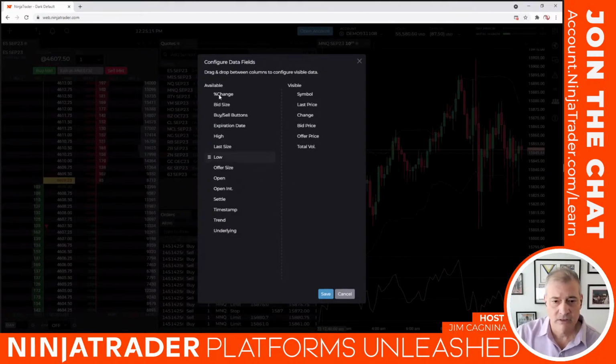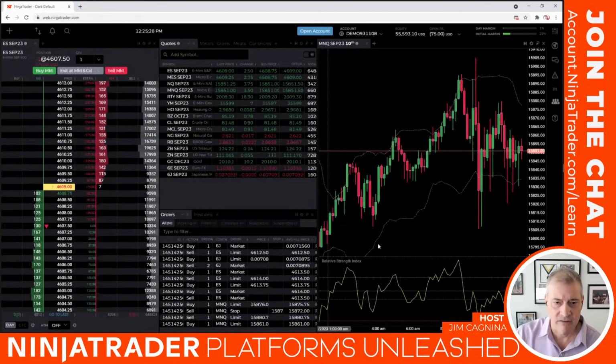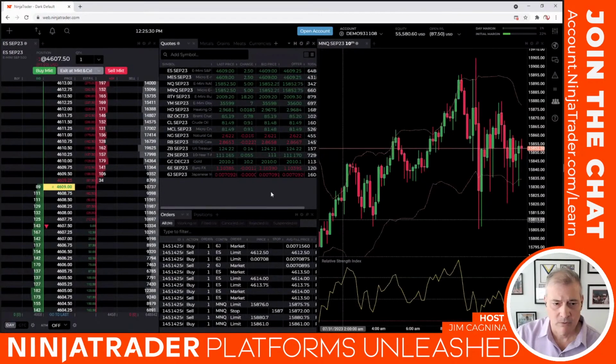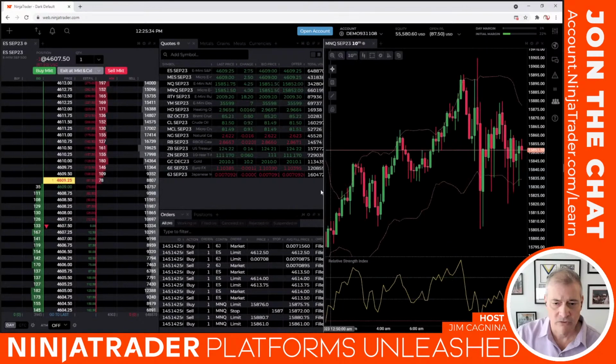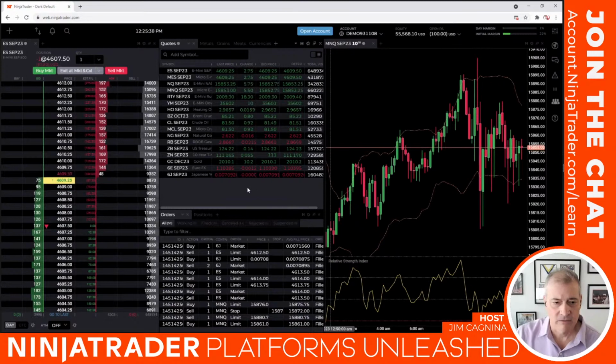It's really easy peasy. And this is what I like to see: last price, change. And bid offer is not even really that important to me usually. So I could even take those ones off if I wanted to save some space, but we'll leave it there for now and I'll just save. And there we go. There's the quote board right there. And again, remember, you could move stuff around by just moving borders around, right? That's how you can move stuff around to fit it exactly how you want to fit it.